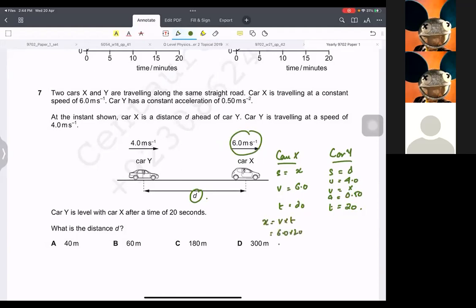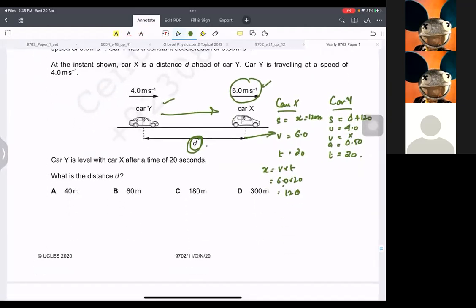This is not a very simple question, really. 60, 6, 8, 12, 120 meters. So it means at this speed, it will travel 120 meters plus this distance d, if this was starting now, in 20 seconds. So I think we should add 120 here as well, because it will be ahead by 120 and it will be racing towards it. So it needs to go like that. But let's see if I get the right answer.